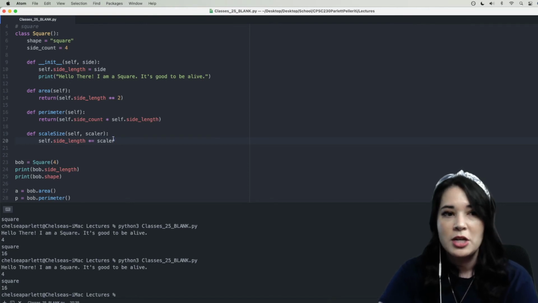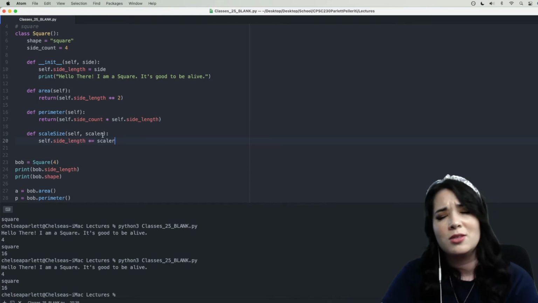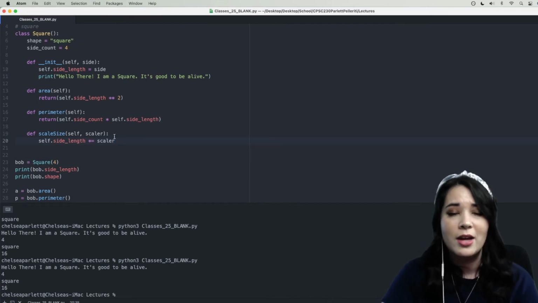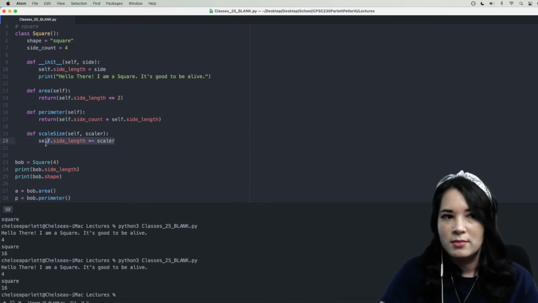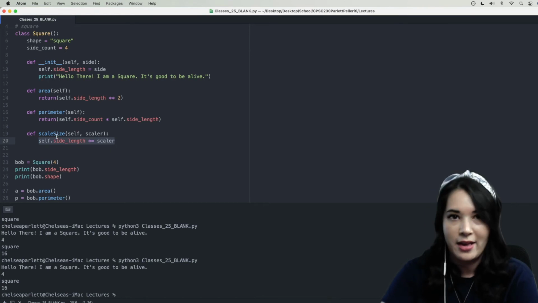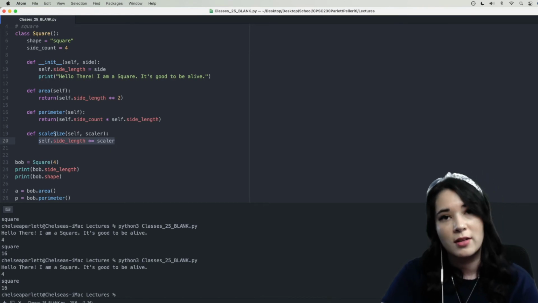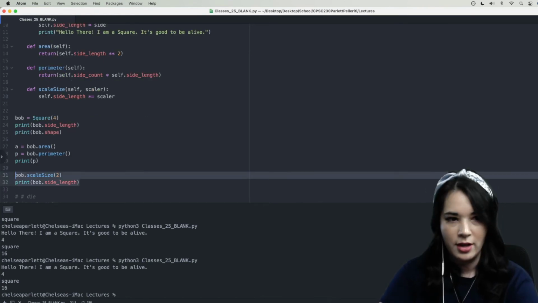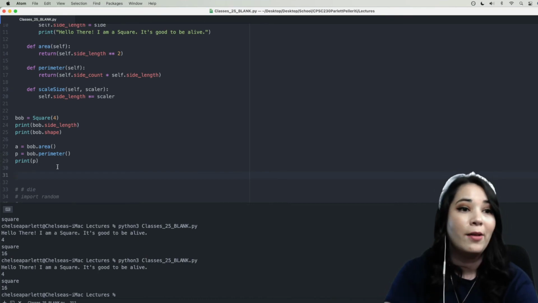Remember, the cool thing here is that classes and their methods have access to the attributes of that class. So instead of having to return something and store it or something annoying like that, we can go ahead and just set it here, because every single method has access to both read and change the different class attributes.